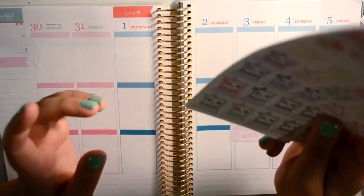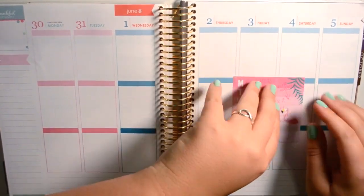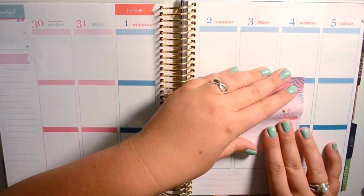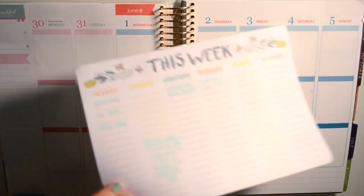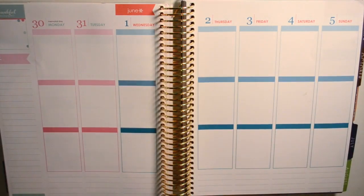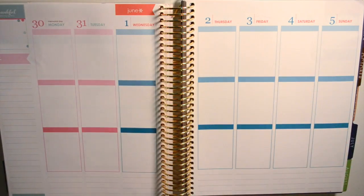So we will see. And then, of course, I pre-planned on this little sticky note, which I cannot get up. And I also wrote some things on this notepad. So yeah, that's what we have to work with. I'm just gonna go ahead and start putting the bottom washi down.